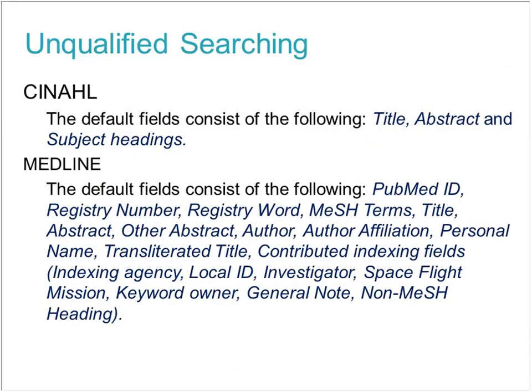Just a reminder, again, as far as unqualified searching, I showed you that in CINAHL. Likewise, if you go to the MEDLINE more information link, it will show you the default fields for an unqualified search. So if you're searching MEDLINE, when you enter your keyword, your free text search, it's going to look for those terms within any of those fields. There are obviously a good number of fields there that it's actually searching. So again, that explains the reason why results are achieved in the way they are. If your terms appear in any of those fields, they will be retrieved in the results list.